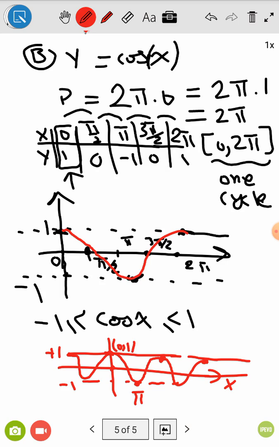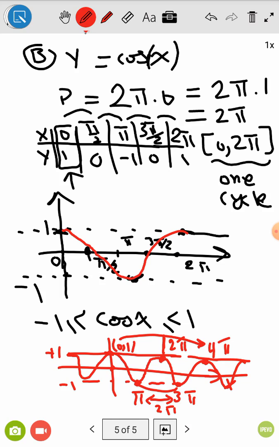If you wanted to get the x of the next one, you just add the period. So if you wanted to know the next maximum point, this is 2 pi, if you remember, this is 4 pi. So just add the period to get the other one. And this is 3 pi. So notice that the difference is 2 pi. So to graph more than one cycle, you can add the period for the maximum, add the period for the minimum, and you get the others, which is so easy to get.